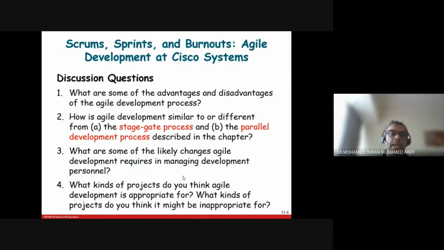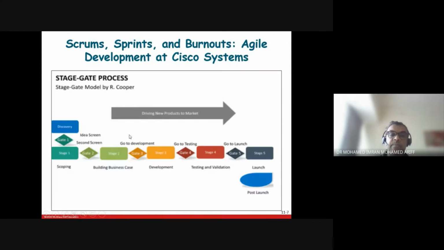But what is stage gate process? So stage gate process can be applied to any development process, be it waterfall, be it agile or parallel. But in each phase, there is what we say as a gate.